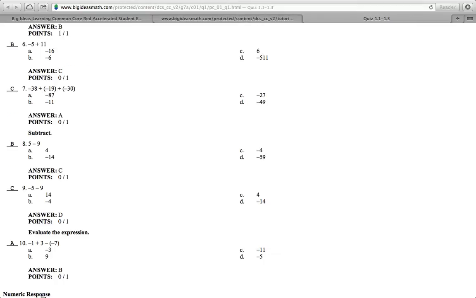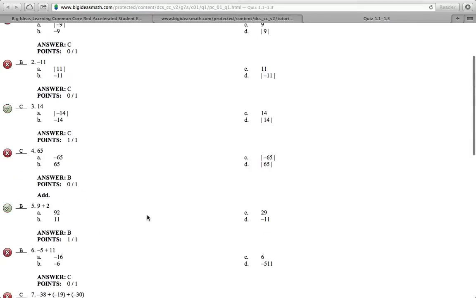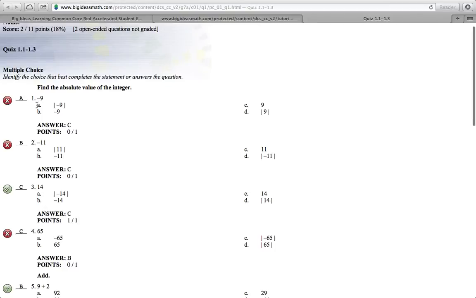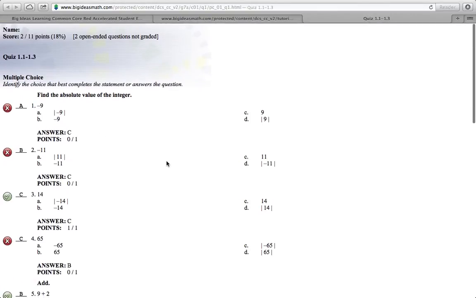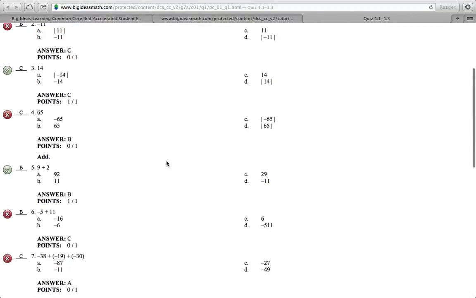And you can check your work. And it automatically tells you which answers you got wrong and what are the answers. This is a great way to see how well you're doing in our class.